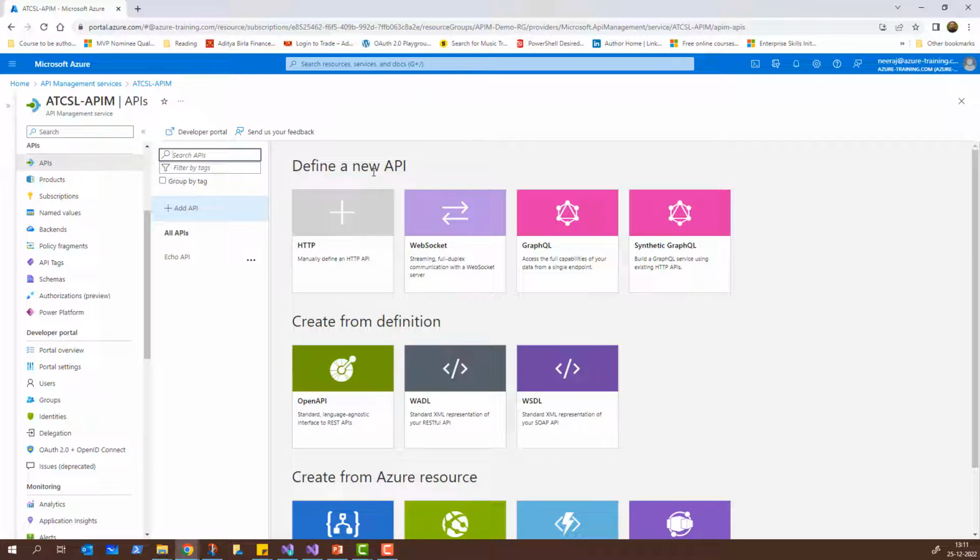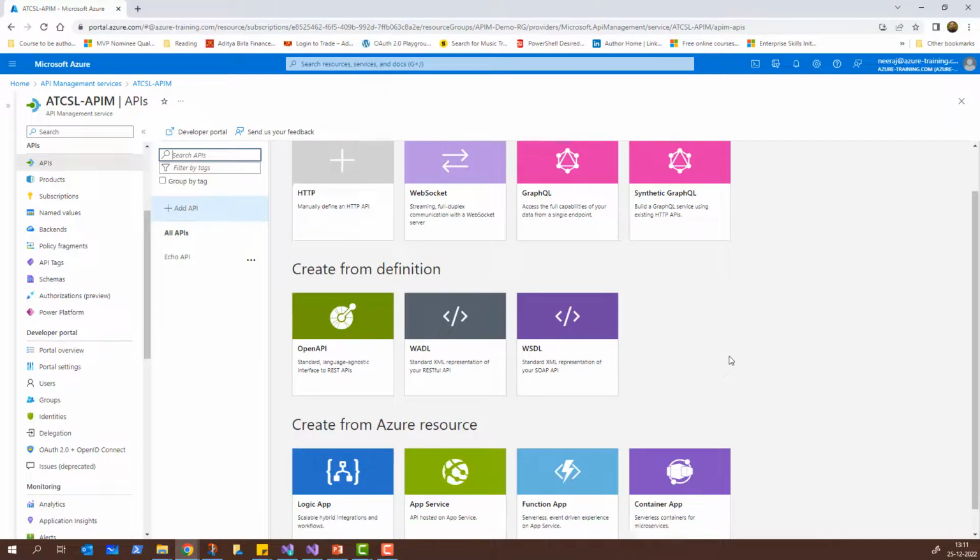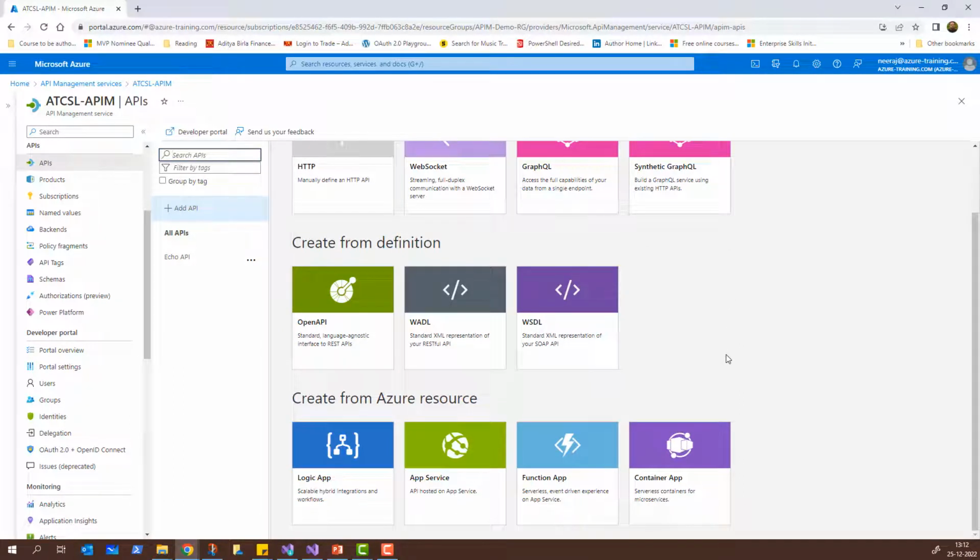You can define a new API using HTTP or WebSocket, GraphQL or synthetic GraphQL. If you want to create it from a definition, you can use WSDL or the OpenAPI specification. Other than that, you can use Logic app or function app along with app services and container app as well. So all these options are there for you to create your new APIs.